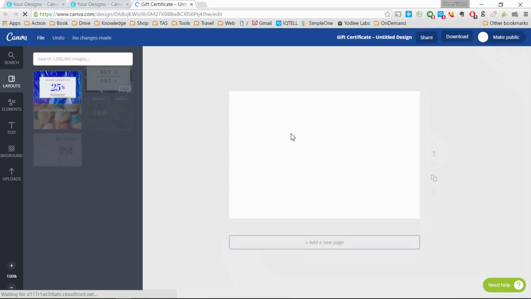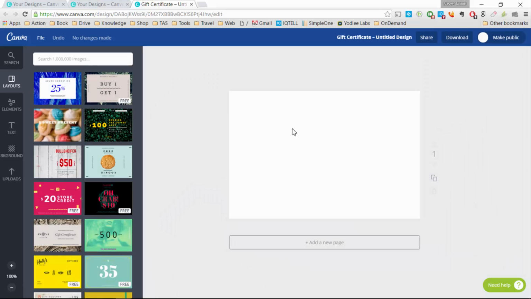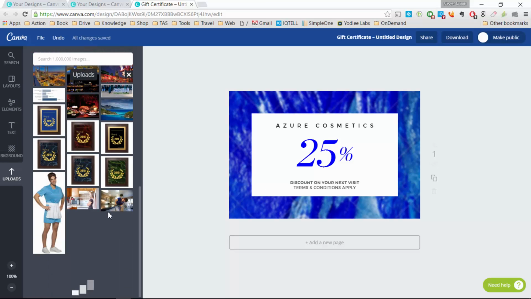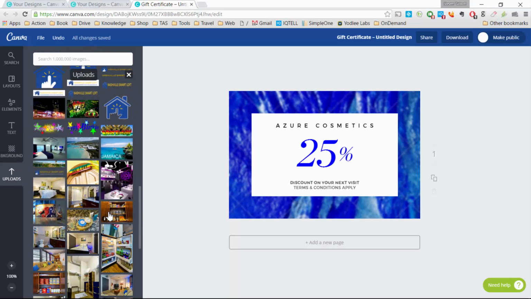Maybe you want to sell gift certificates or coupons to 25% off or 10% off or whatever. So again, you can either start with one of their templates, which is what I recommend doing. Even if the template doesn't have the look and feel, what you're looking for is the look and feel. Everything can be changed really quickly. So we can upload whatever graphics we want to upload. Let's say, here's one of Jamaica.